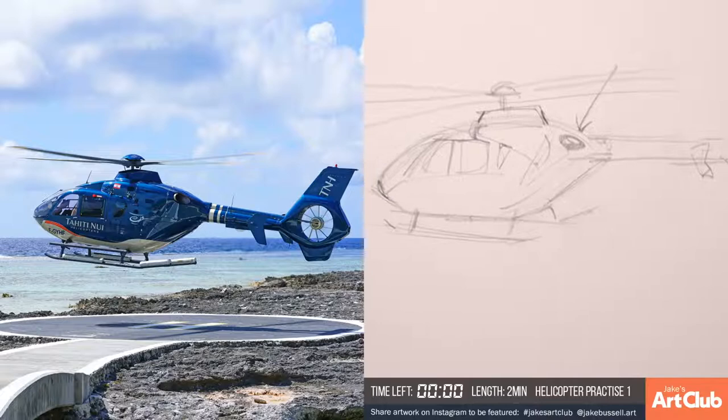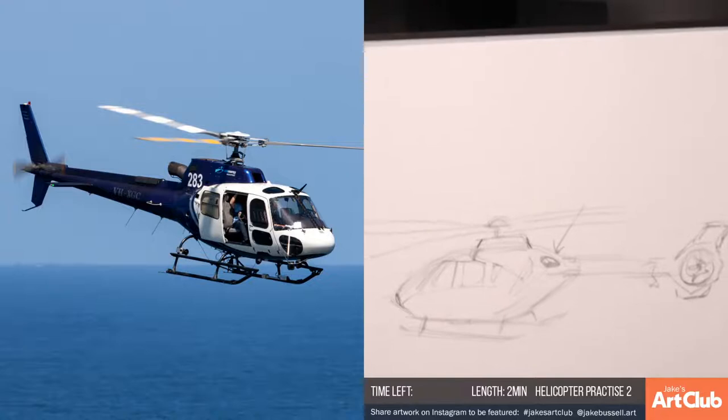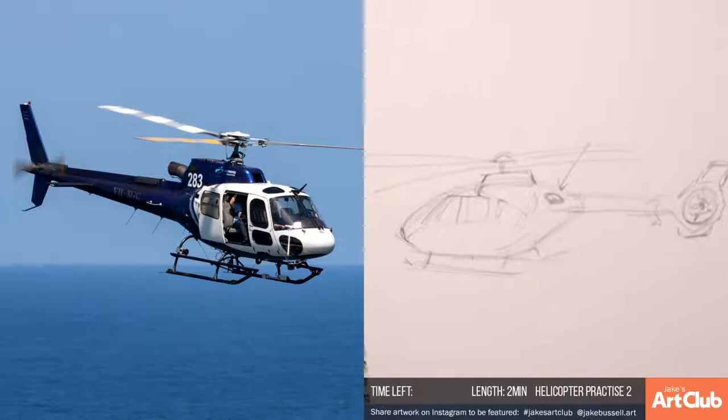Let's do number two. Let's go for number two here. I'm just gonna adjust the camera. Yeah, something funny with our camera setup this week. Try and get that sorted out for next week. Sorry about that.